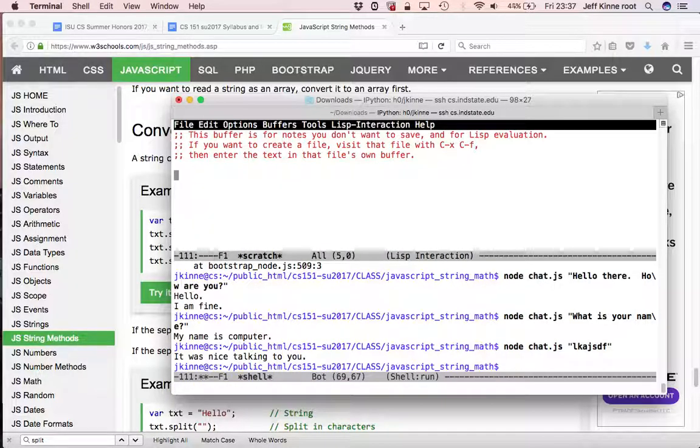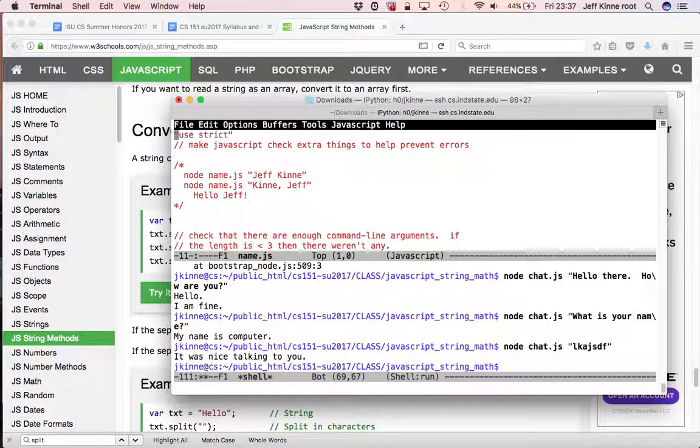We can go back to our name. Let's do a new one. We can start with any of these files. Why don't we start with the name, and we'll call this confuse.js.